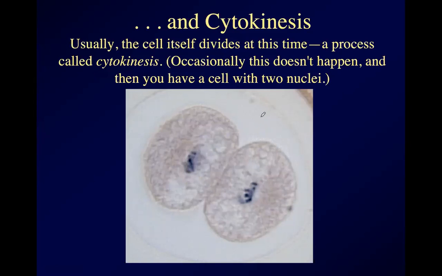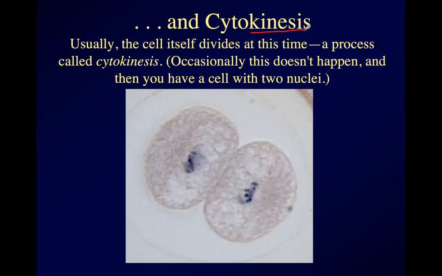In this whitefish cell, what happens is that the entire cell pinches in two. And again, I can't think of a better metaphor for it than if you were to take a balloon that wasn't inflated too much and kind of pinch it in the middle, you could end up with two separate bubbles. Eukaryotic cells will often just pinch off in two. And that's a process called cytokinesis.